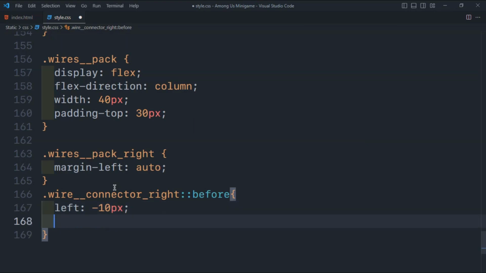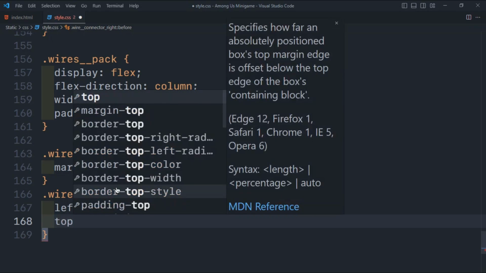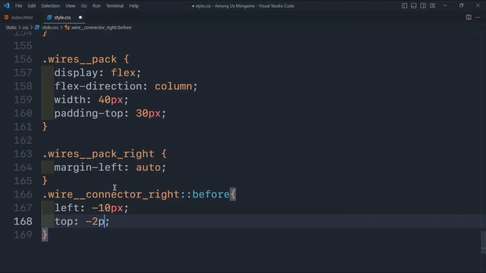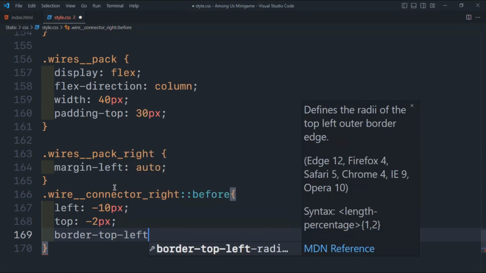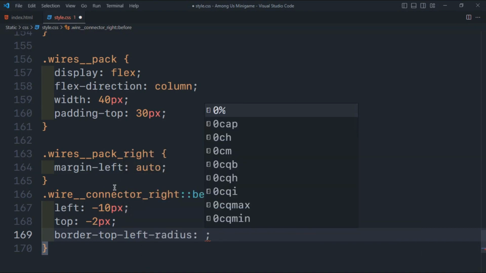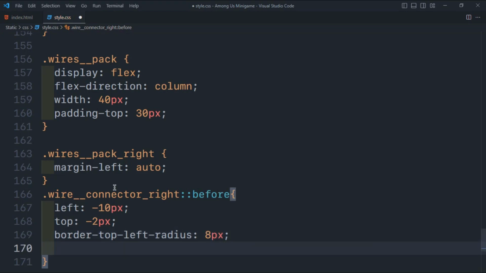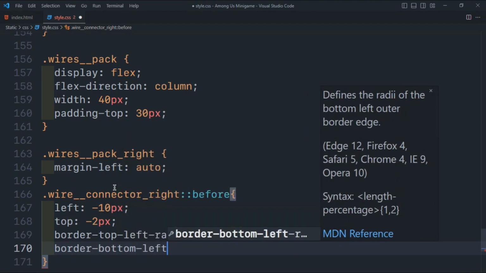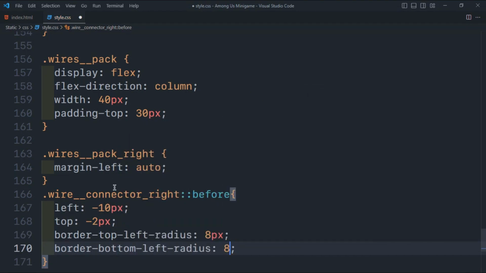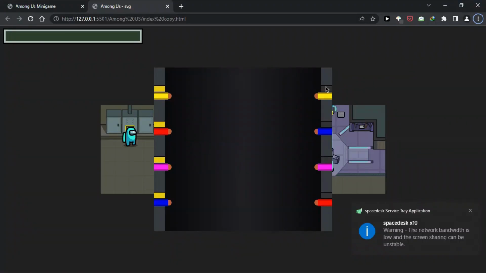We give it a top of minus 2 pixels. And the border top left radius 8 pixels and border bottom left radius also 8 pixels, and we will see how it looks. Seems to do the trick.